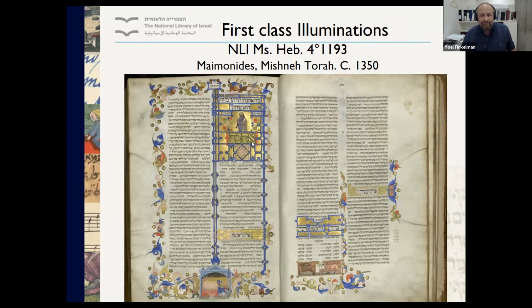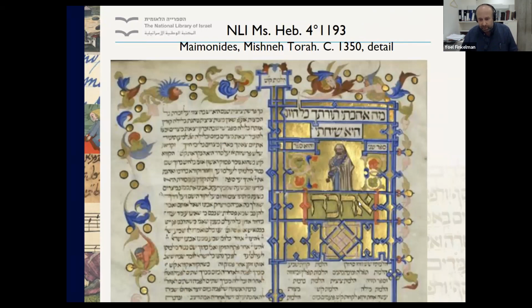Here we have Sefer Ahava, the book of love, which starts, I don't know if you can see it clearly down here at the bottom. It starts with Hilchot Kriyat Shema. And so we have an image here at the bottom of a person lying down to bed, but before going to bed, reciting Kriyat Shema, reciting the Shema prayer, which is to be said prior to falling asleep. Now, if we look at the upper gold leaf, we see Sefer Ahava. Ma ahavti Toratecha kol hayom sichati. How much do I love your Torah? It is my conversation all day.